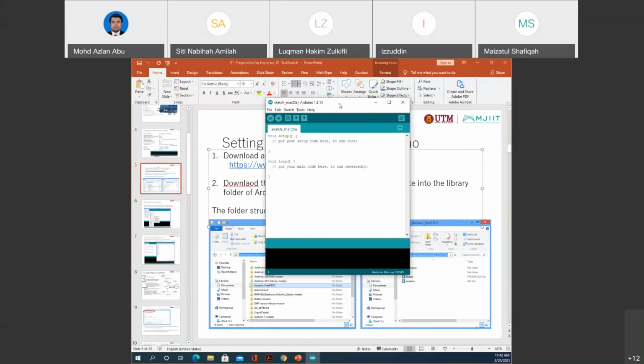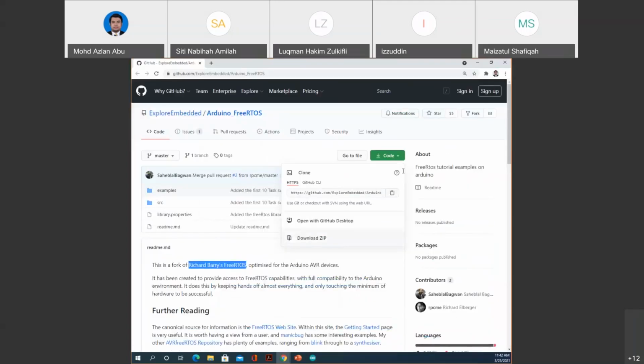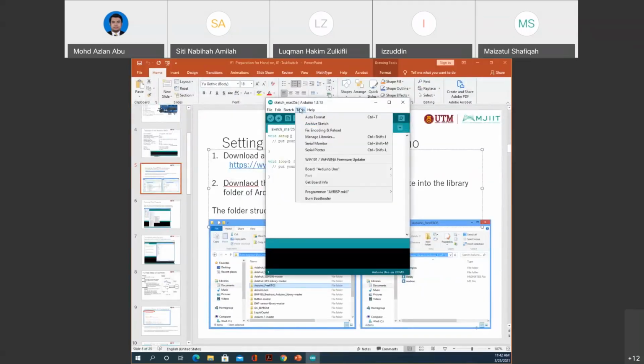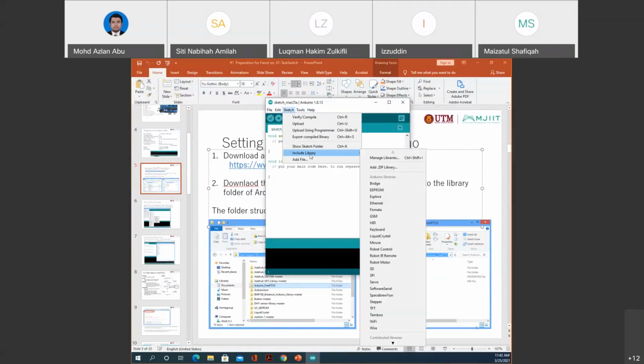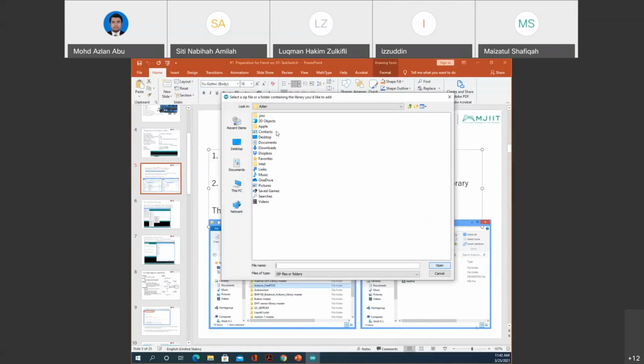If you download using the website, download the zip, and then you need to install it here: Sketch, Include Library, Add .ZIP Library.